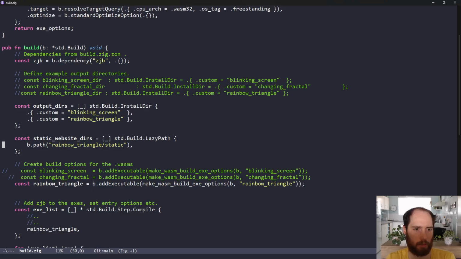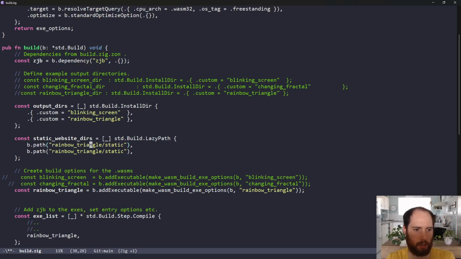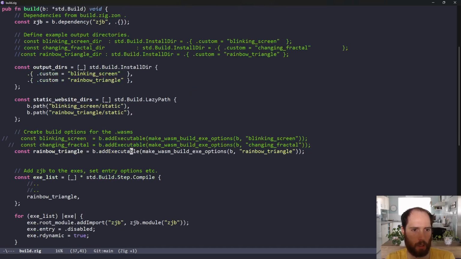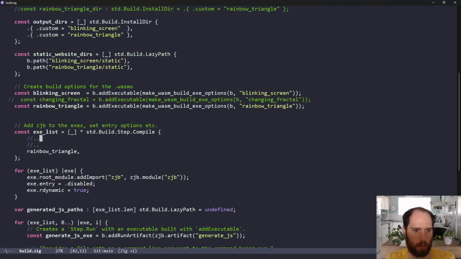Okay, so we've got the output directories. In terms of the static website directories, likewise, we just want blinking screen static to be taken. Create build options for the WASM. Well, now we can add in blinking screen case. And okay, now we need to add in one of the things from the build step.